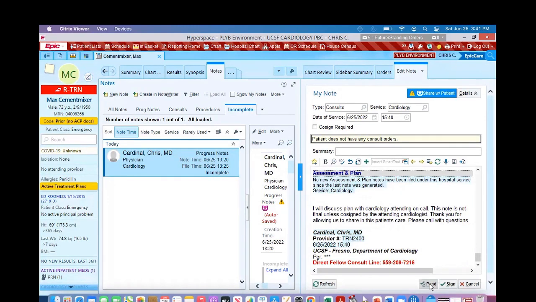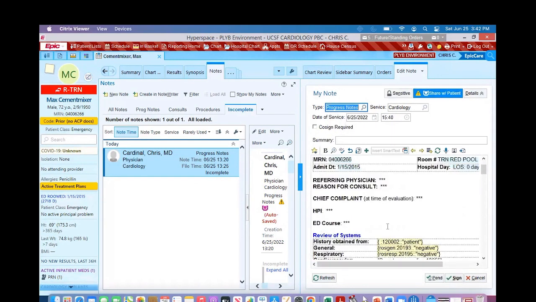We will get rid of this. And then if you're writing a progress note for the first time, you're going to hit progress note and do the same thing. You can pull most of this information from your consult note, but usually the first time you do a progress note, you're going to have to fill this in yourself, just because it doesn't copy forward from a consult note.